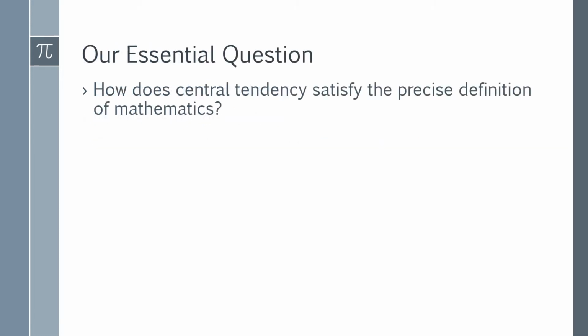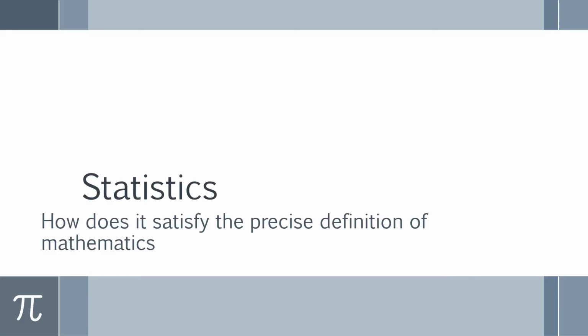All right, our essential question for the lesson is, how does central tendency satisfy the precise definition of mathematics? That is what we're trying to answer today. All right. So that's the end of that review. Now let's focus on statistics. Again, how does it satisfy the precise definition of mathematics?